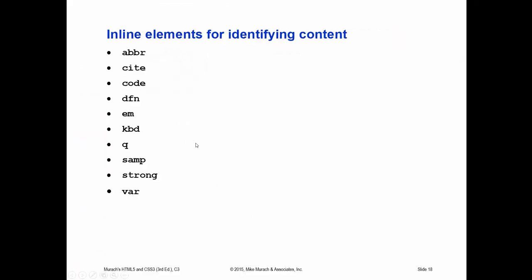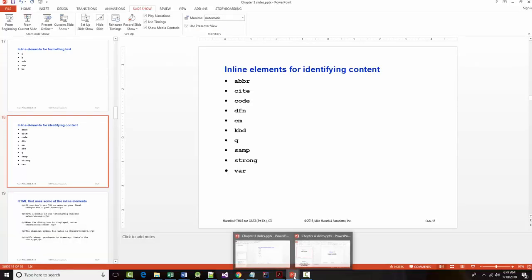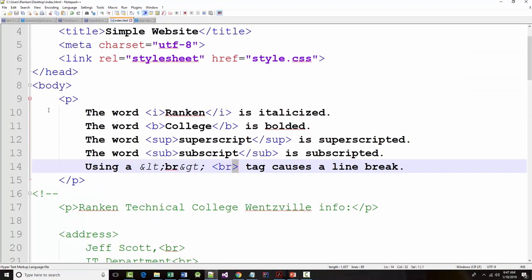Now, it would just take way too long to go over all of these tags. Let's take a look at them. This is for an abbreviation, for a citation. This is actually typically what you'd use to put code, computer code in. The pre tag I showed you before should keep things in the same format that they were in. This is a definition tag. I do want to show this M tag and the strong tag. All right? Those two, because it shows a shift in thinking over the years. And what I mean is this.